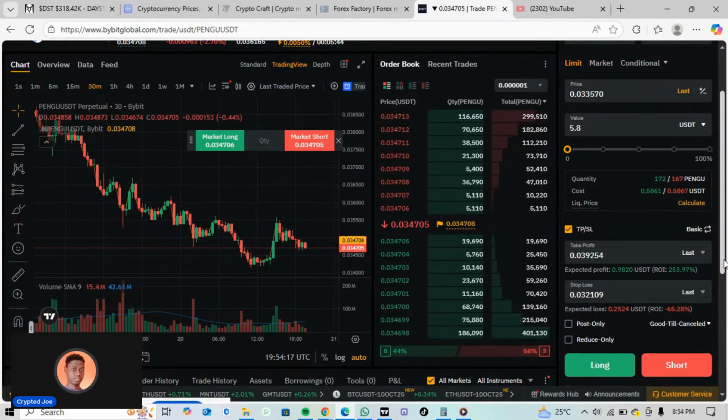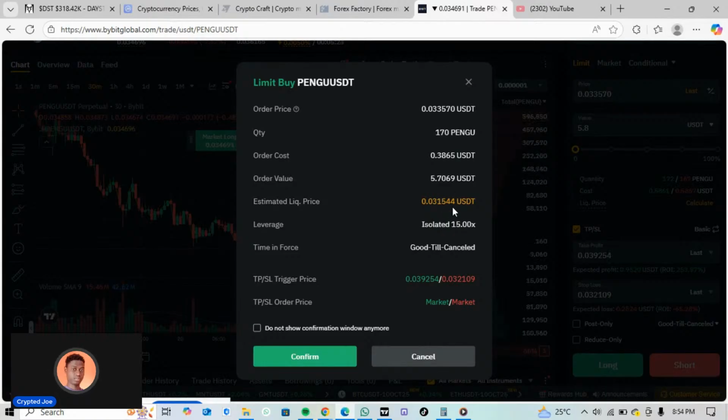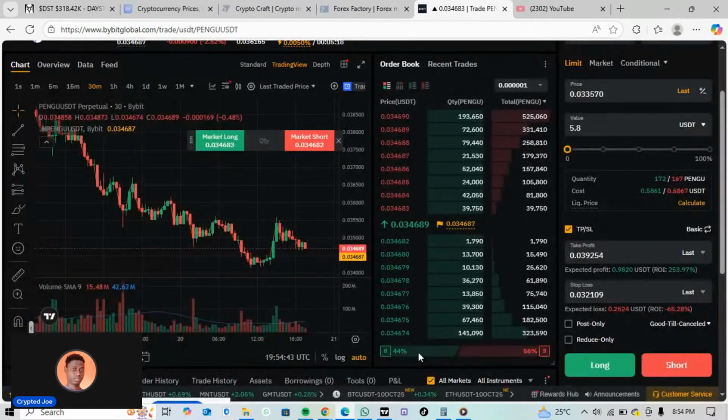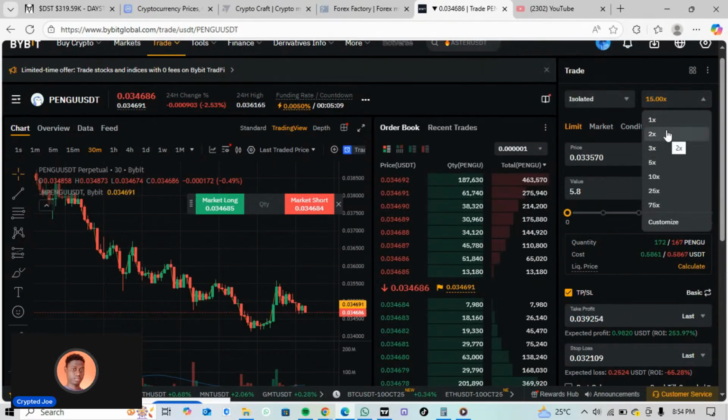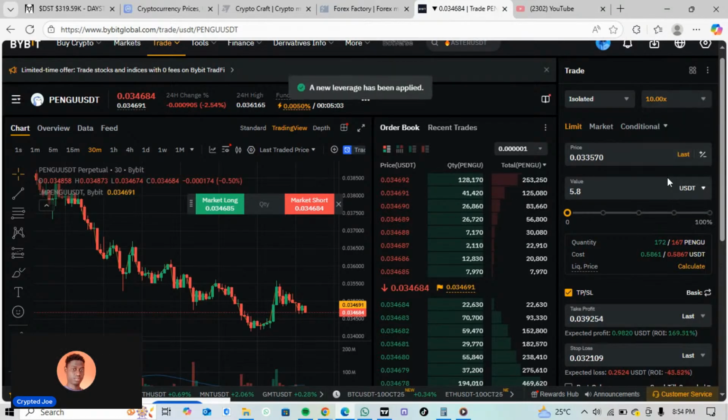You understand? So at 15x leverage, the cost is 0.58. That means Bybit will take 0.58 from our balance to open this trade for us. But if it goes against us, they will minus 0.25 from this 0.58 and return the rest to our balance. So we click on long. This one is okay to take the trade, yes, but okay, let me explain something now. Let's use 10x leverage. At 15x leverage, the cost is 0.5861. Use 10x leverage, you will see that it will require you to enter more of your portfolio.